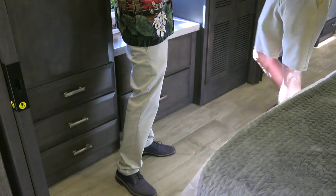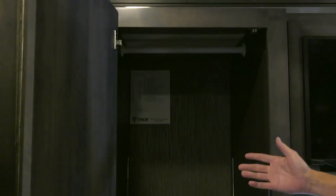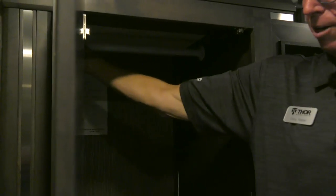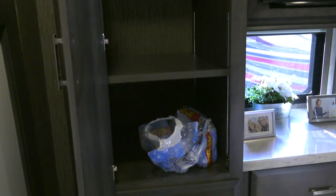One of the nice things — I'll slip right behind you and trade places. The old closet we had here was not near this deep. That's deeper than my arm. You can hang your clothes, hang your shirts, and they hang straight — they don't hang off at an angle. With a 45-footer, a lot of people will take this down the road longer or it becomes their home. You can take this shelf out so ladies can hang dresses, hang coats, or put a case of water in here.